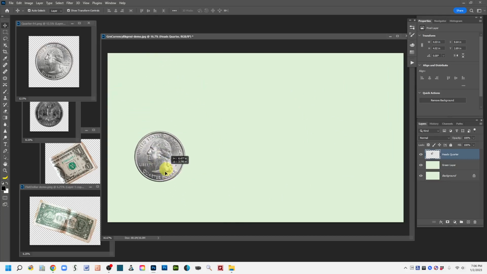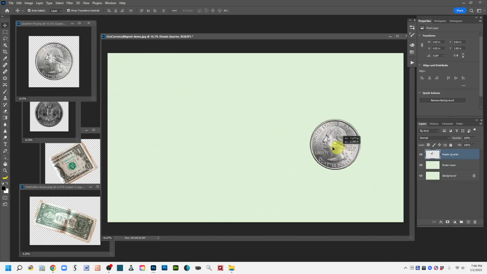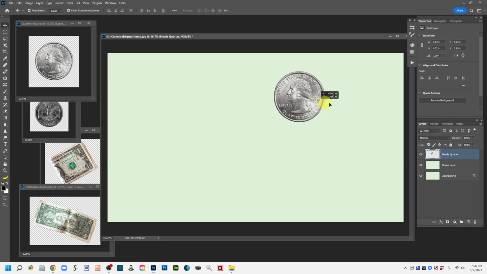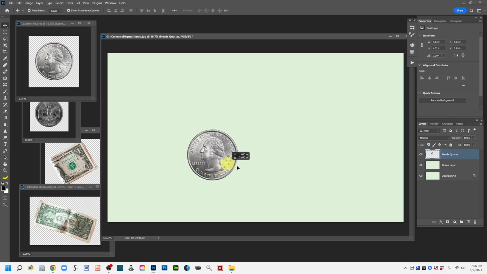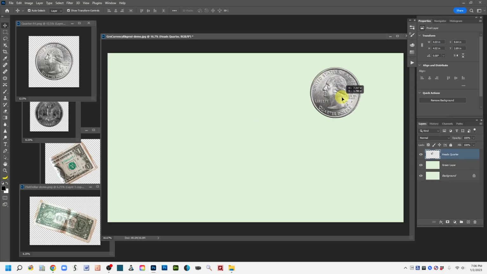Okay. Now, with our Move tool still active, we can click on this quarter and move it and reposition it anywhere we want on this layer. So that's partly why I like the idea of things on a single layer, because then you can put them whenever you want and you don't have to keep moving other things around at the same time. So we'll leave George right there.